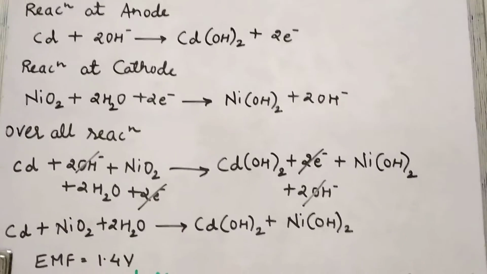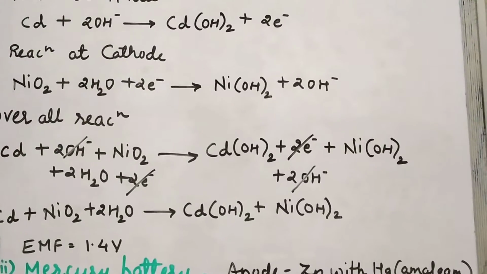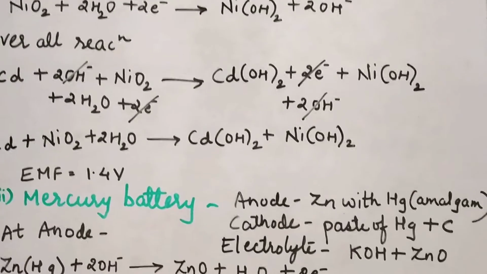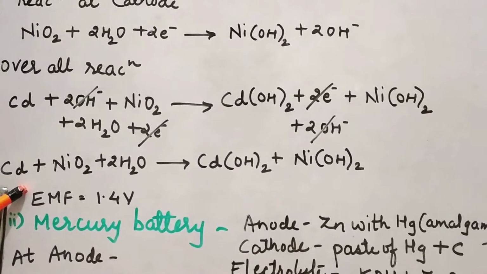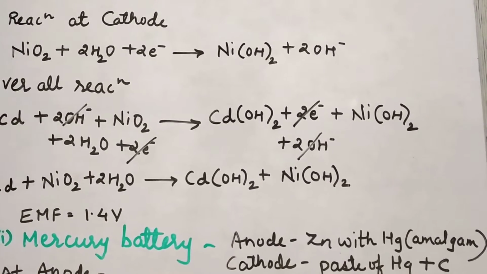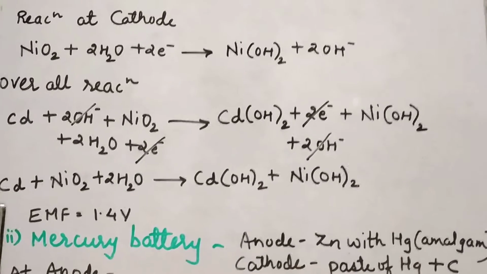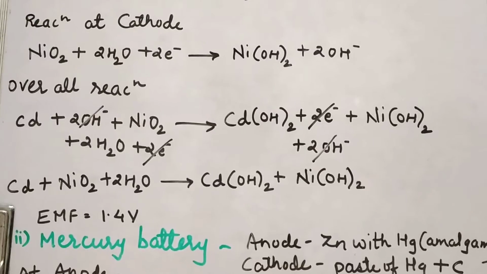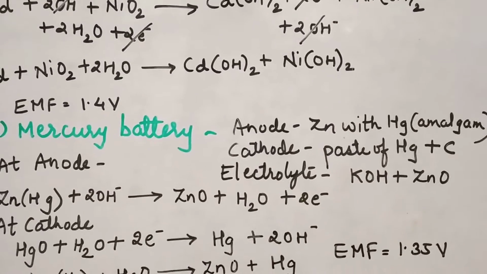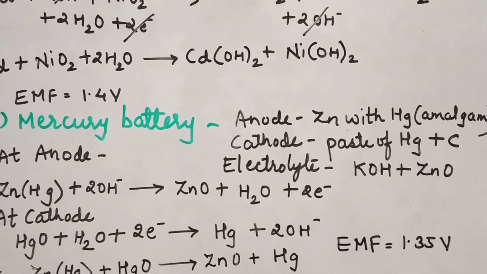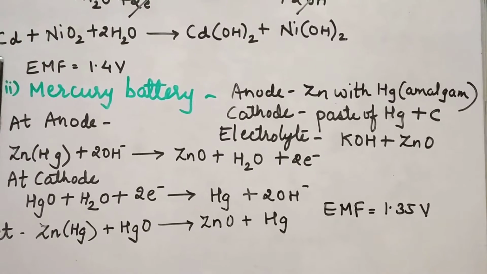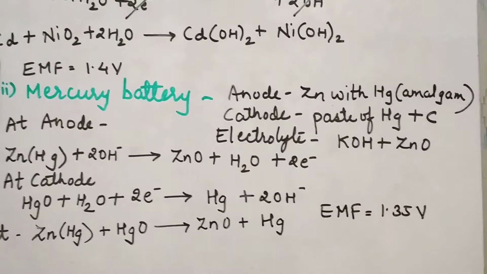Now the next type of galvanic cell, or secondary voltaic cell, is the mercury battery. One thing I didn't tell you: the nickel cadmium cell produces an EMF of 1.4 volt, and it is much better than the dry cell. It has a longer life than the dry cell. Of course it is rechargeable, but it has a higher life. Then we have the uses: it can be used in electronic watches and in calculators. These cells can be used instead of the dry cells that we regularly use, like Eveready and Duracell. Nickel cadmium cells are better than those.